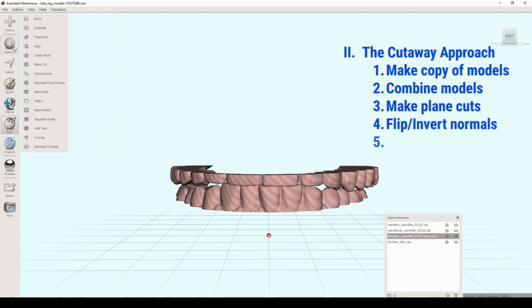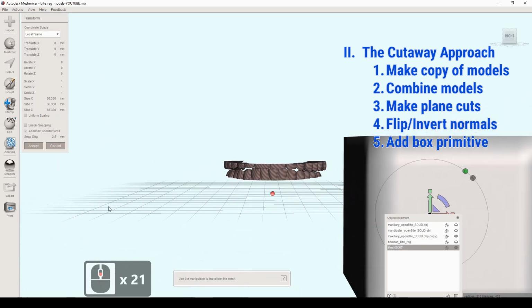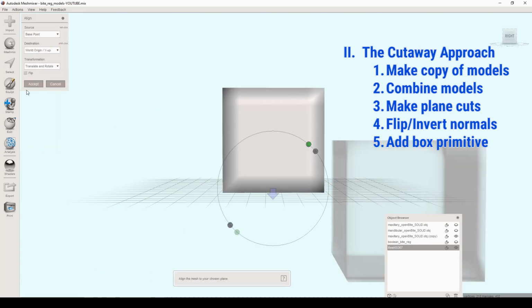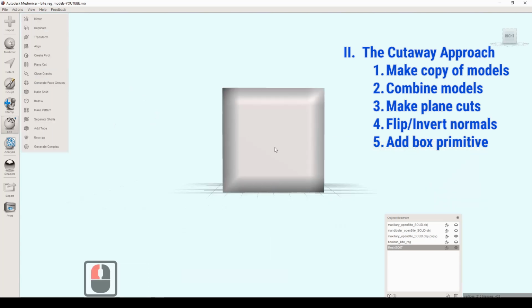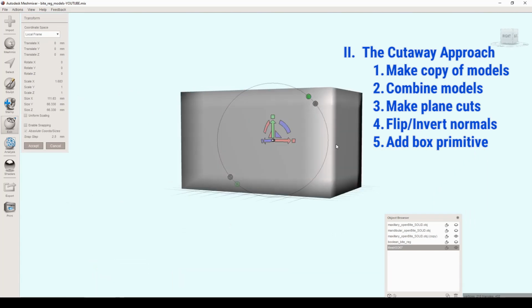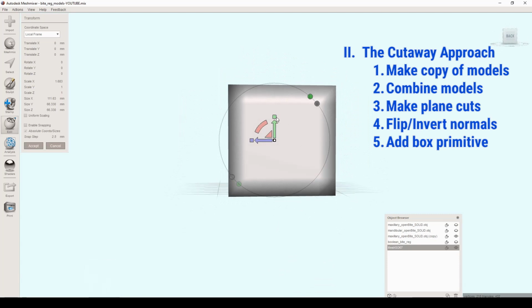I'm going to come over here to Mesh Mix again, do my box, drag it into the scene, accept that. I'm going to hit N, bring it to the center of the scene where my models are. T, same thing as before, make it a little bit bigger. I should have actually copied this the first time around. I should have actually not deleted that other one, but that's fine.